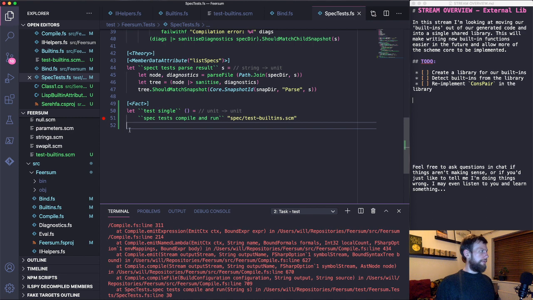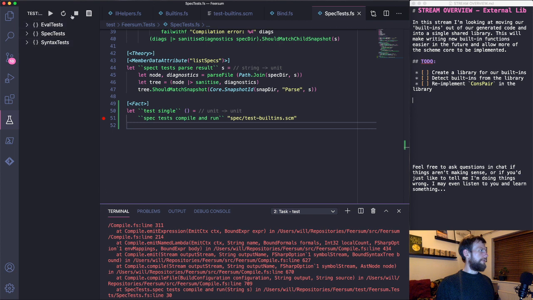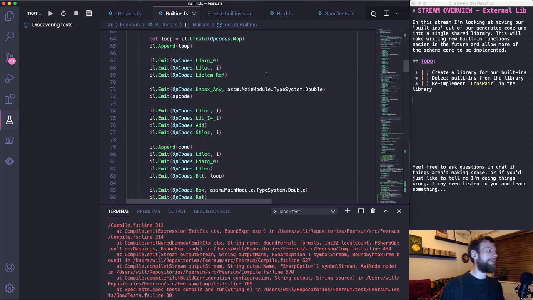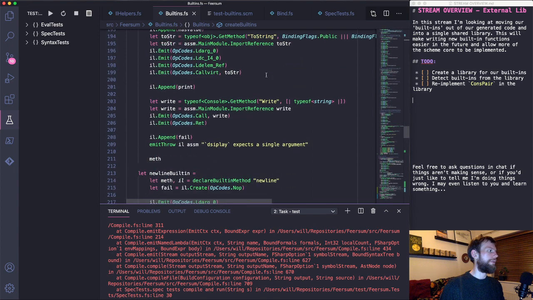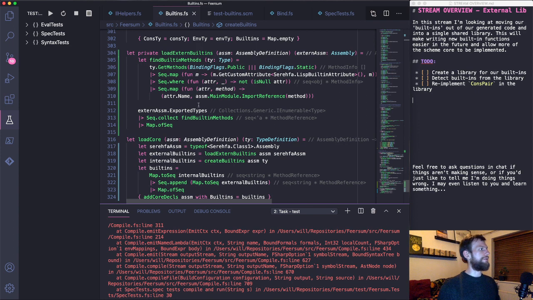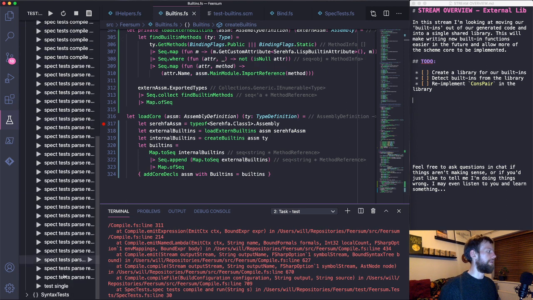So if we just go and debug that single test, what goes wrong? Clearly, somewhere along the line, the built-in methods are not finding the external ones because the dictionary lookup is failing. So in null.pointer, breakpoint and load core as well. Then in here we've got test single, debug the test.